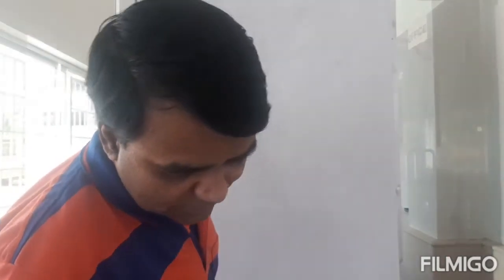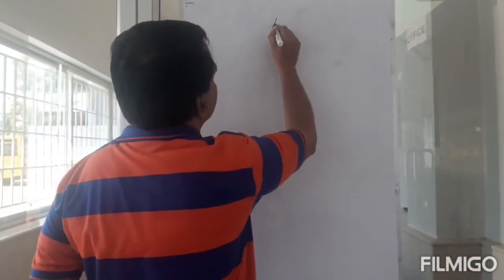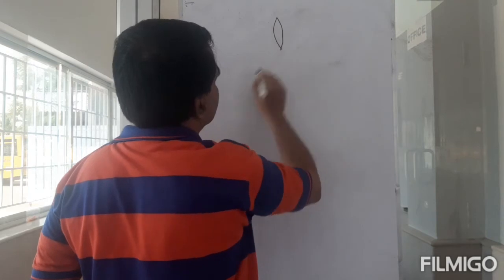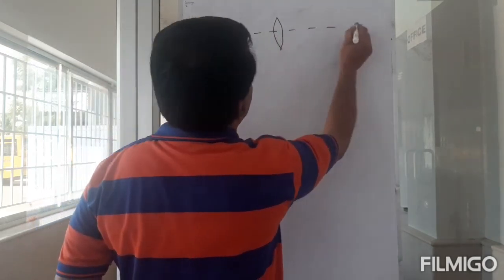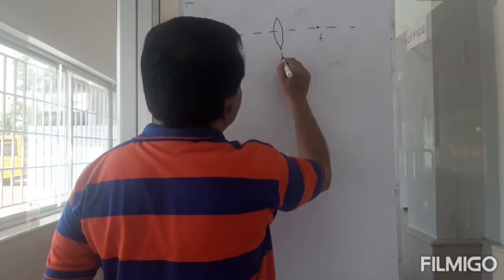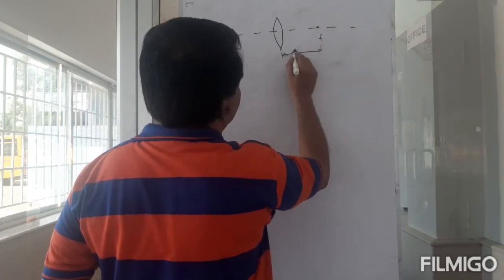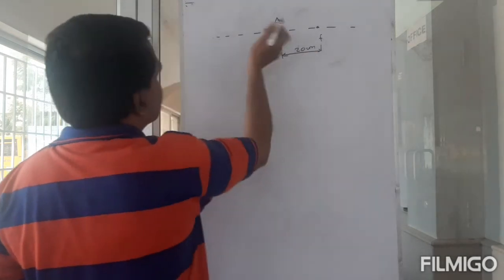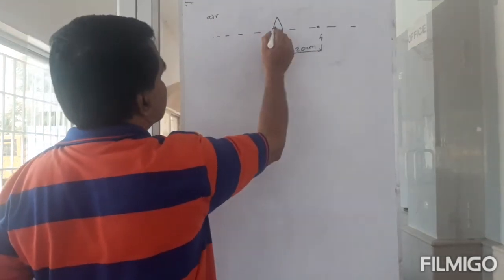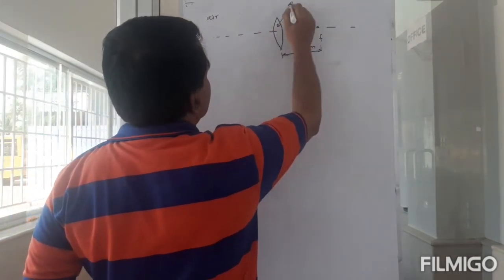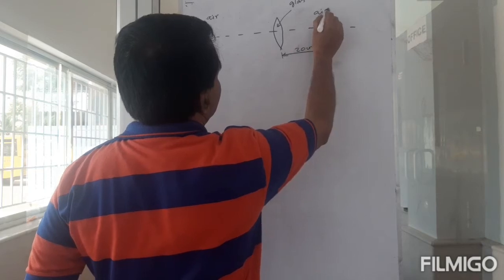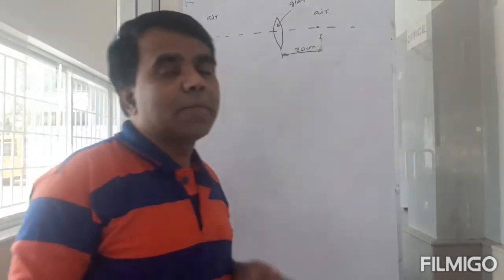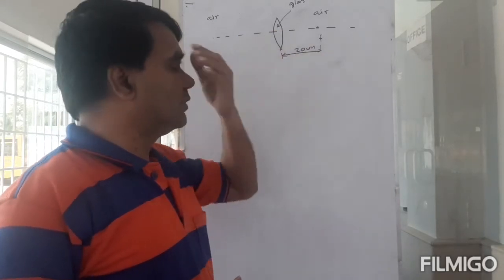So you have a convex lens, assuming that you have made that with glass, that's understandable from this problem. The convex lens has a 20 centimeter focal length. Let's say I take a biconvex lens, and this convex lens has a focal length of 20 centimeters. This happens in air, and this is glass. Air, glass, air. So in this scenario, you get a focal length of 20 centimeters.